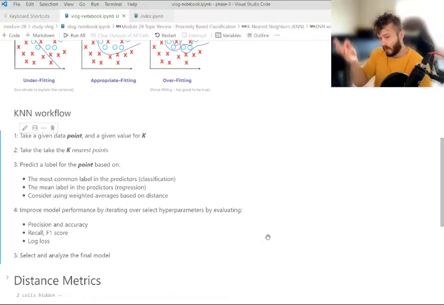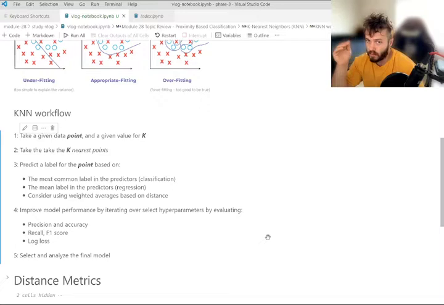So you have these different metrics that you look at, and you go through a for loop, and in terms of code, you instantiate a class object as your KNN classifier, and then there are different parameters that you can pass in for that, like your value for k, and there are different ways of measuring distance, which we're going to talk about in a second, all sorts of stuff like that. And you just iterate through different inputs for those parameters, and you see how it affects the model.